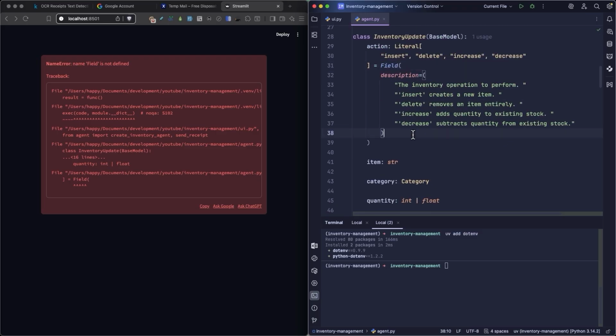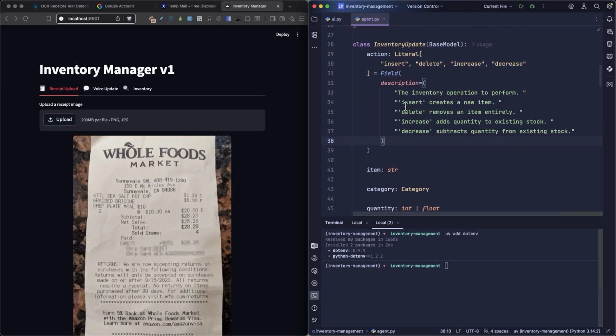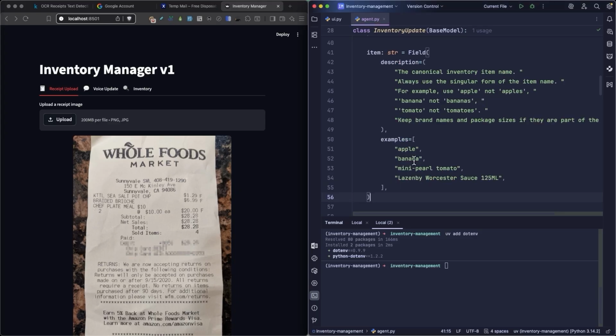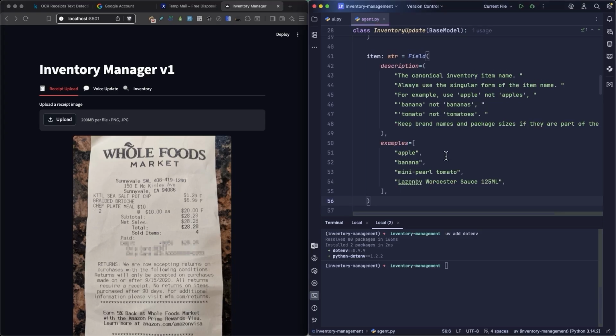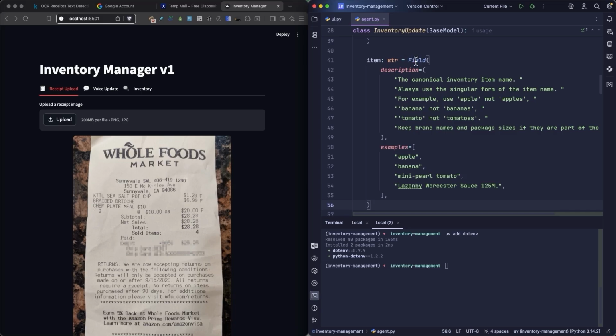Yeah, very good. So basically it describes what is an action and when you should choose each of them, like insert, delete, increase, decrease. And for the item, I am going to paste it here like this, which basically describes what is an item.